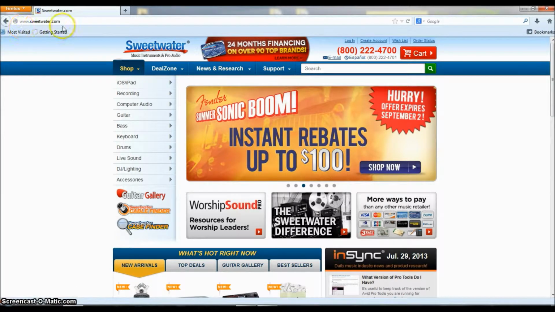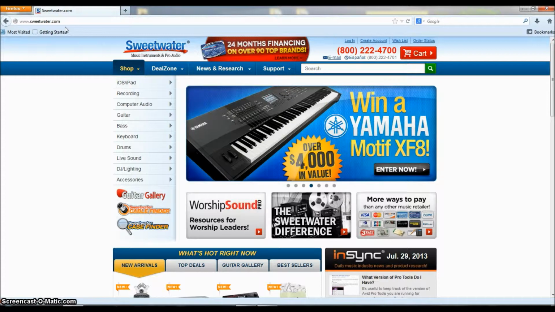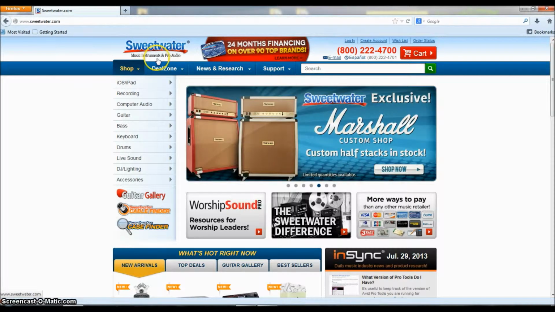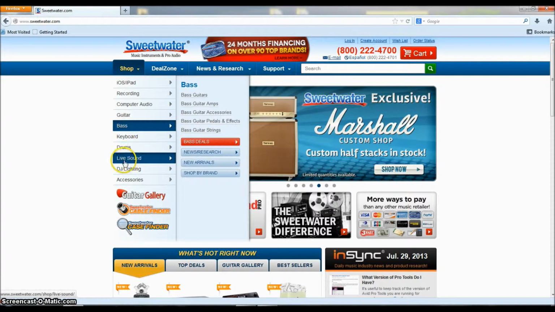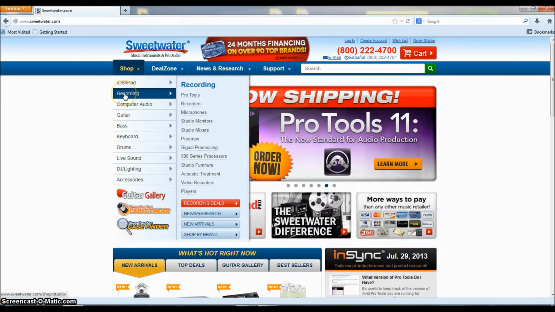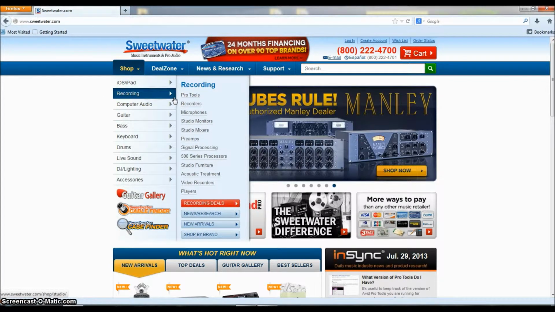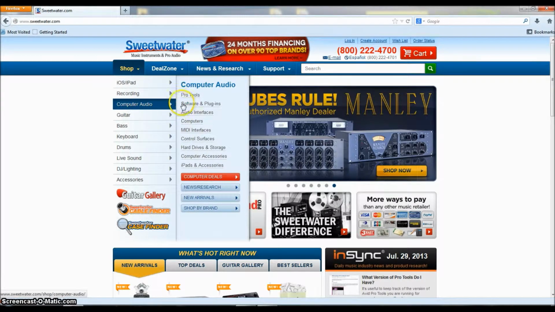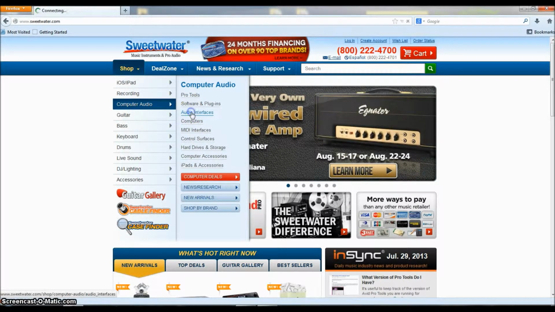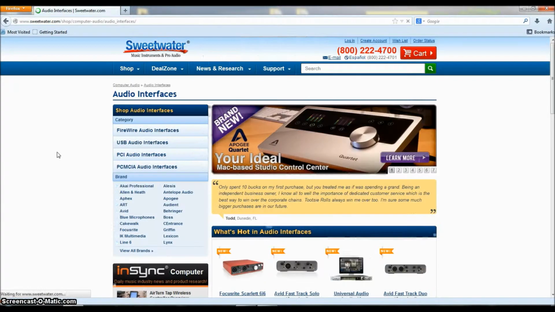So this is where I get most of my musical equipment. It's called Sweetwater.com. Very nice group of folks. And with every order, you get candy, as well as somebody that talks to you through what it is that you're getting and why, and yada yada yada. So we're going to look at all the audio interfaces, and there are going to be quite a few to choose from, as you will see.